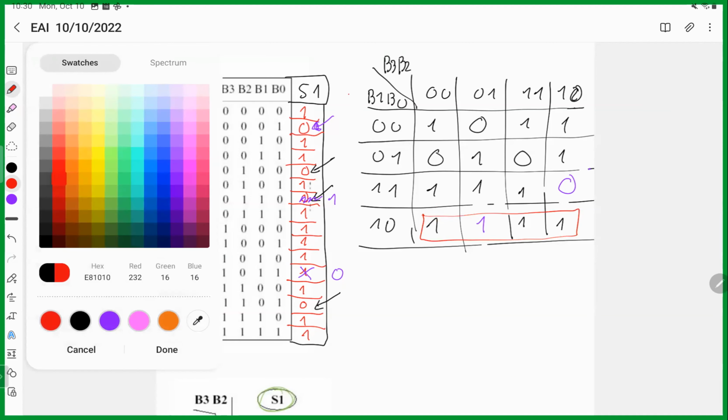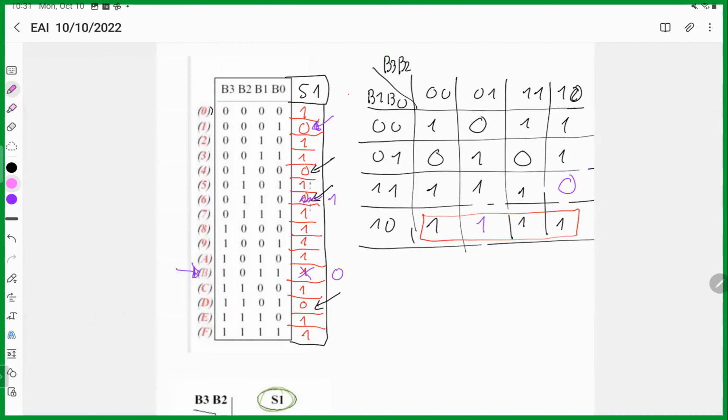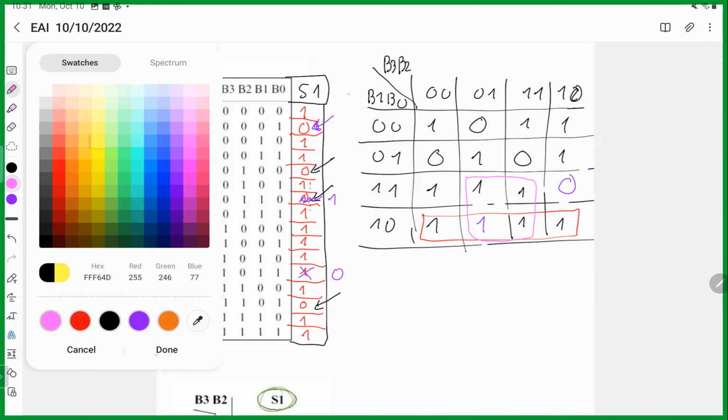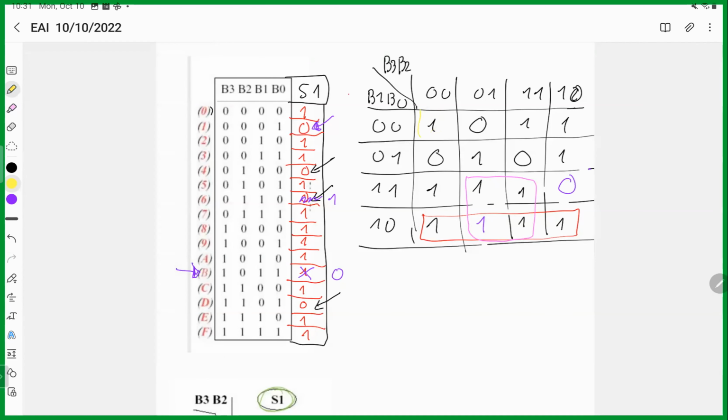For a second group, this has a lot of groups, perhaps this one. Yeah, I think it's this one. Then, for a third group, we could do, for example, this. See?